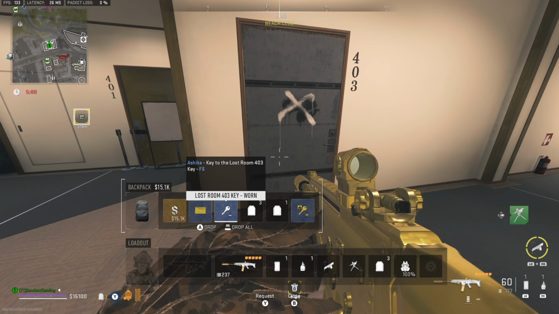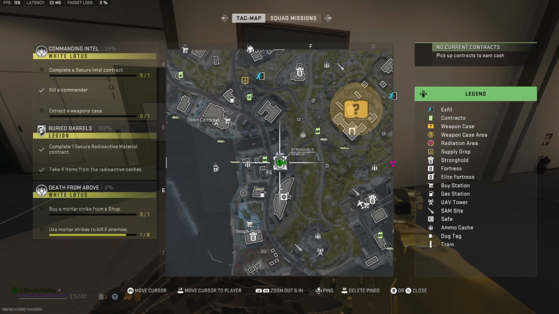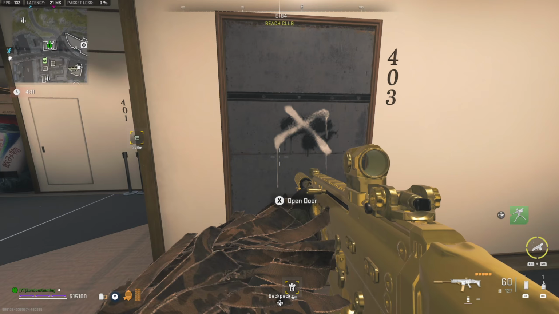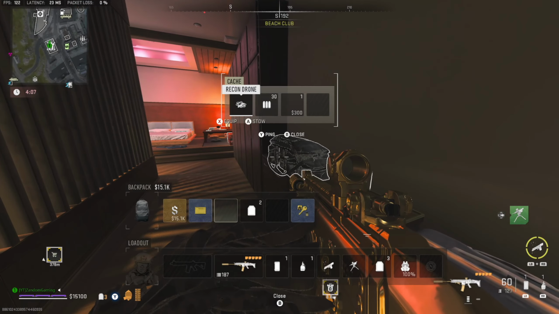Some of the key locations on Ashika Island are really, really good, such as this Lost Room 403. And I'm going to have all of the key locations on my channel so that you can find what keys are good. And I'm going to show you what loot is in each location, so you know which keys to hold on to and which not.